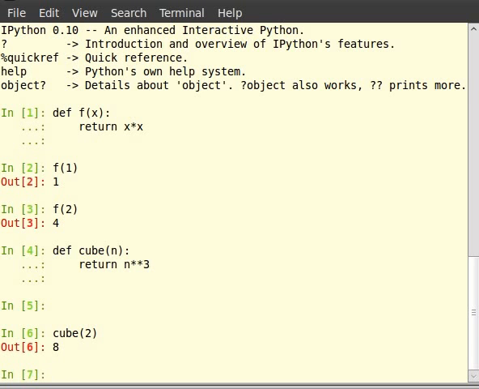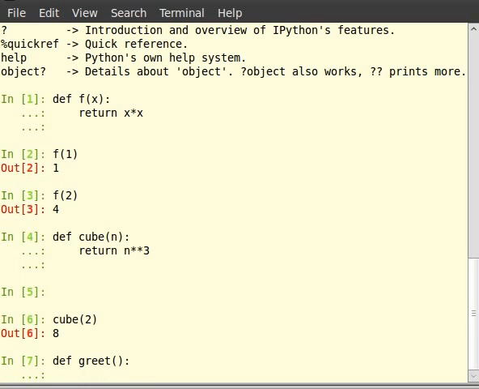And now let us see how to write functions without arguments. Let us define a new function called greet, which will print hello world. So type def space greet within plain brackets, then type colon and hit enter. Then type print within double quotes hello world exclamation.